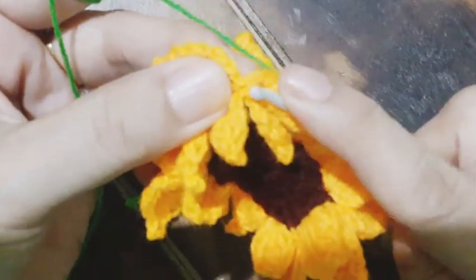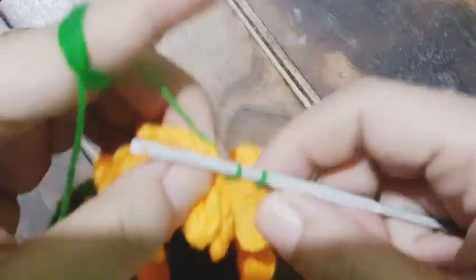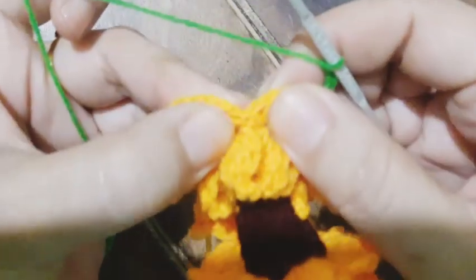the petals, like how we had worked the loops in the previous round for making the second set of petals. Now again chain 5, there we had done chain 4, here we are doing chain 5.